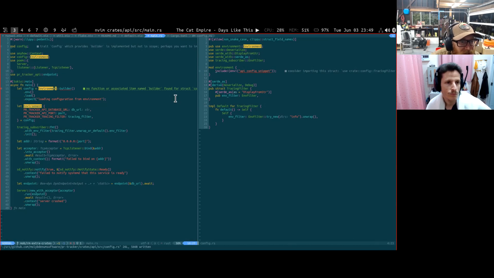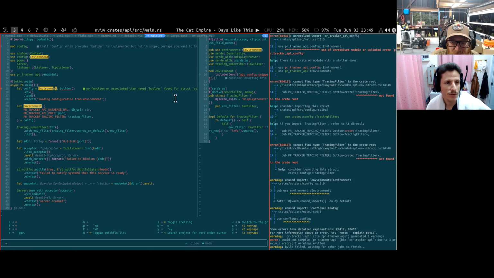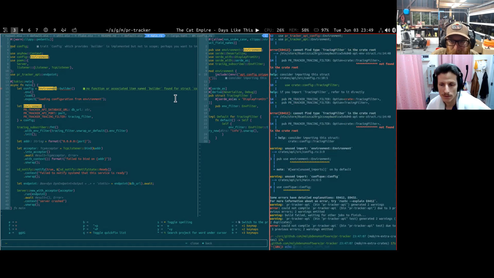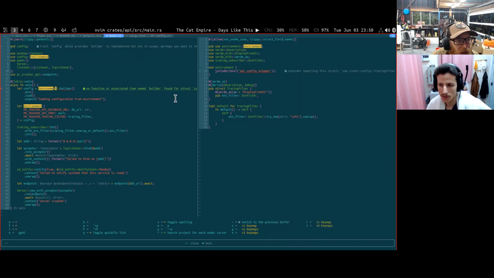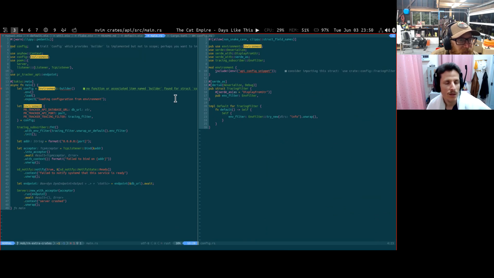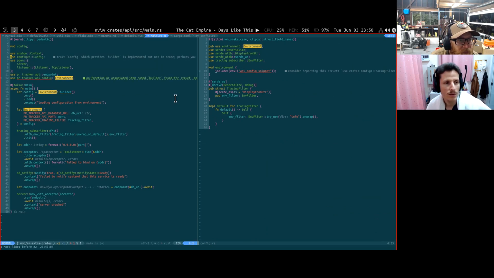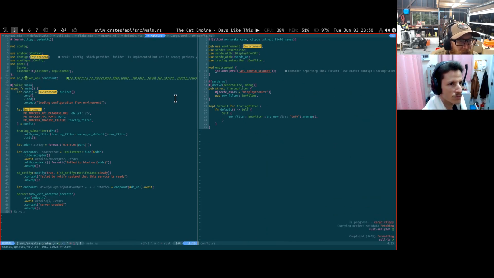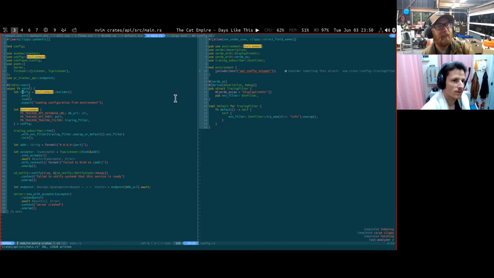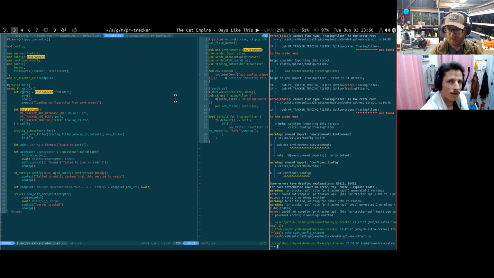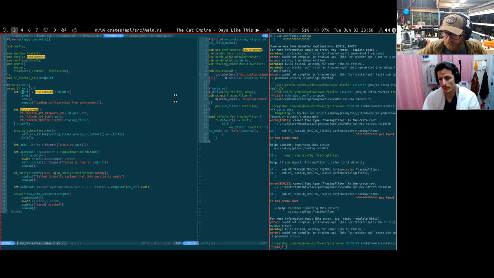Why can't I like? Oh, if you remember, you recently deleted 2 imports here on the left. Okay. I do not remember. One of them, this config is correct. Oh, okay. Got it. But config is a trait from which that builder method comes. I see. Okay. Makes sense. Makes sense. Another thing here.